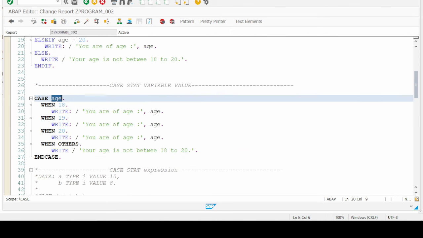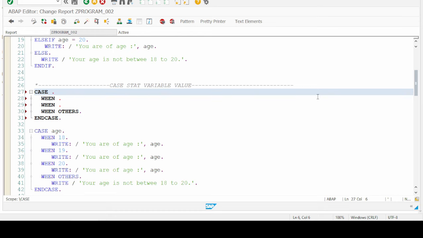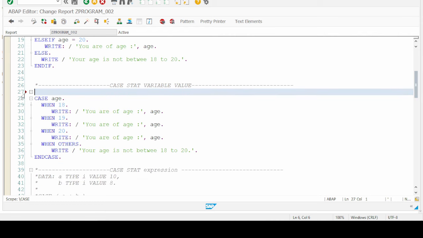So first of all, let's understand the syntax of the case statement. In the case statement, you can declare it like this. First of all, you have to write CASE and press tab when you see the sign. So the format and the structure of the case statement will be populated automatically. You just have to use it your way. So I did the same, and applied it on the variable age.